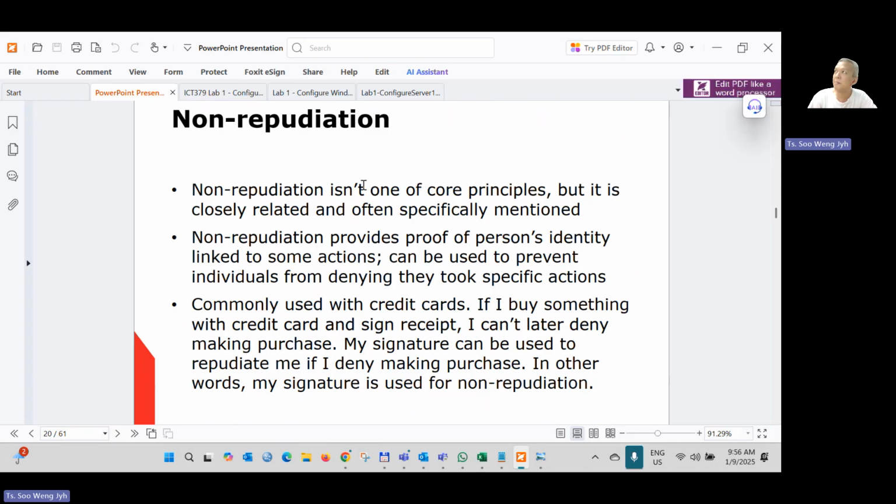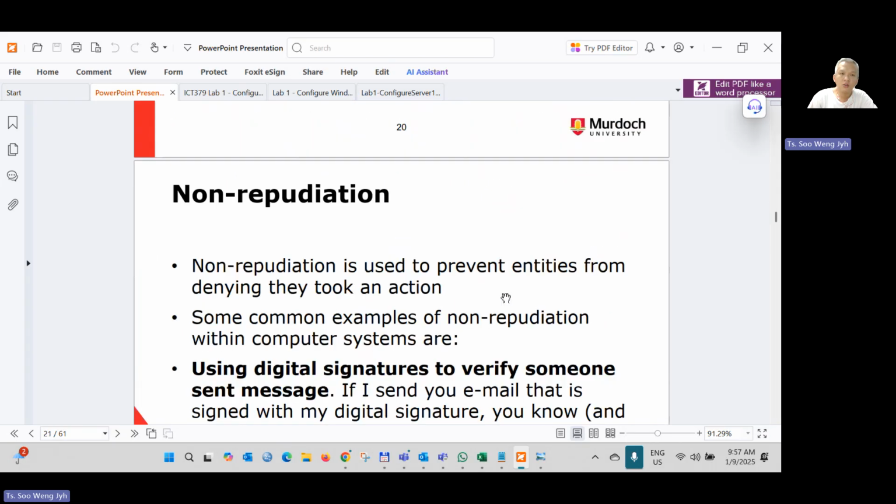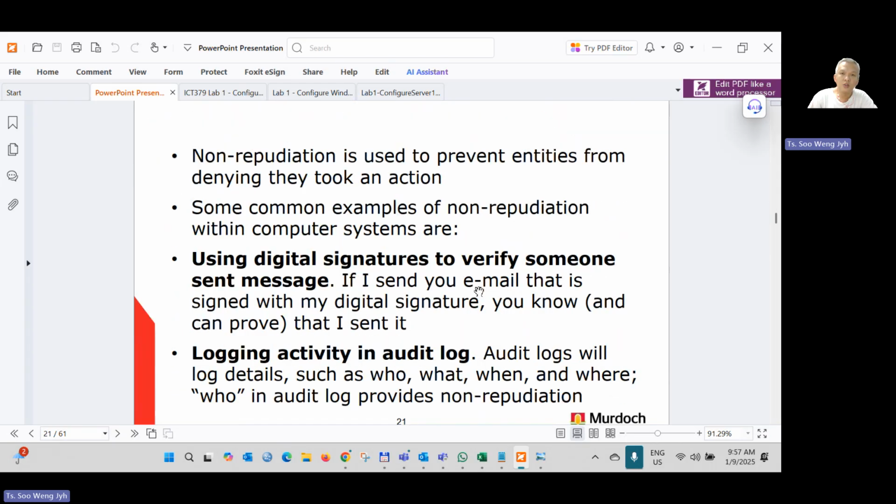I believe I mentioned it verbally to you. Non-repudiation is something like you cannot deny an activity you have done. It is used to prevent an entity from denying they took an action. For example, using a digital signature to verify someone sent a message.